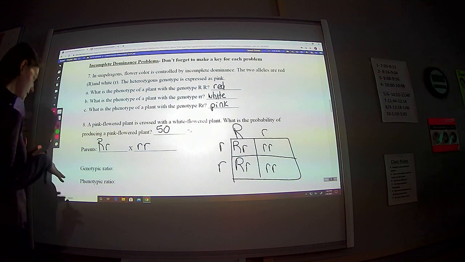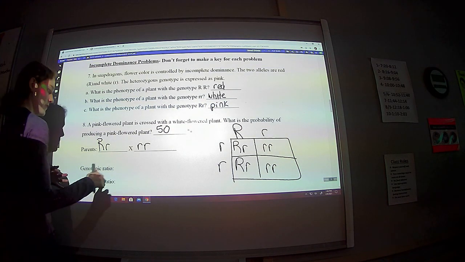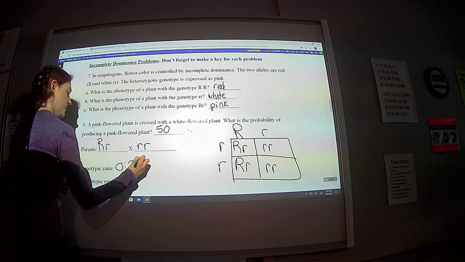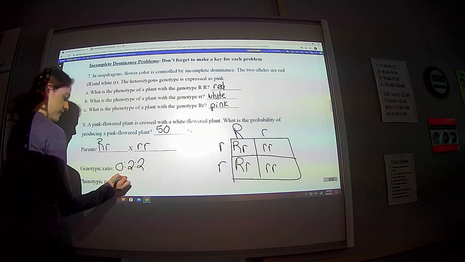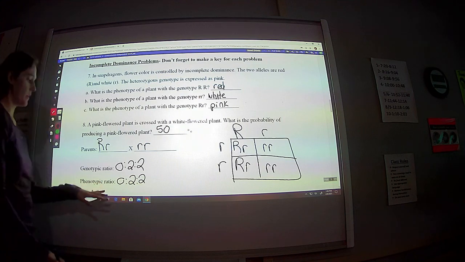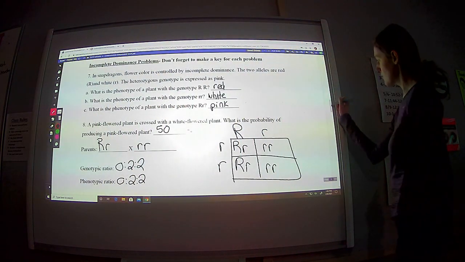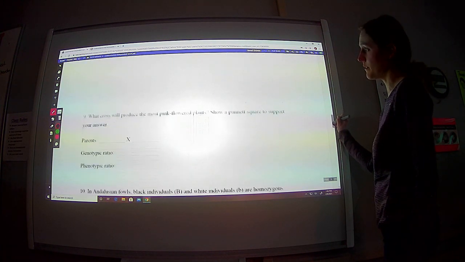So now I've got to switch back to my genotypic ratio here. We're going with dominant, hetero, and recessive. So I don't have any that are homodominant. I have 2 heteros and 2 homorecessive. For a phenotypic ratio, I don't have any that are going to be red. I have 2 that are pink and 2 that are white. So my ratios are matching again. The only time your ratios don't match is whenever you do the complete dominance ones, which was the first type of Punnett square that we did.